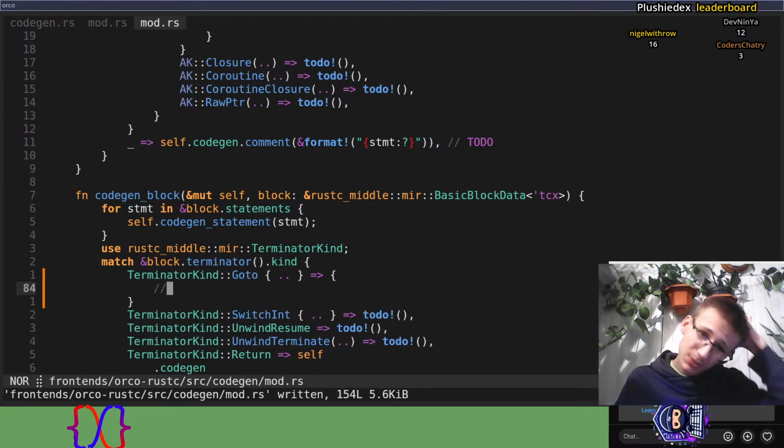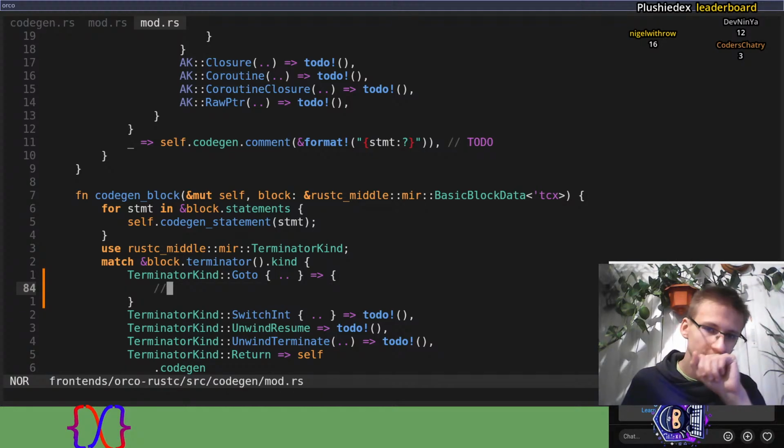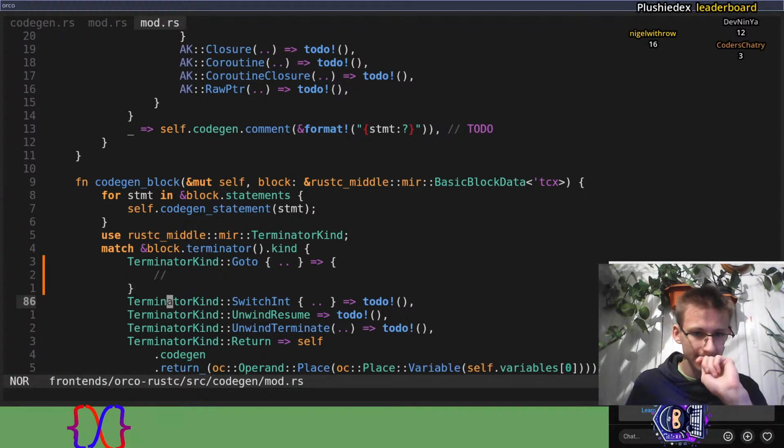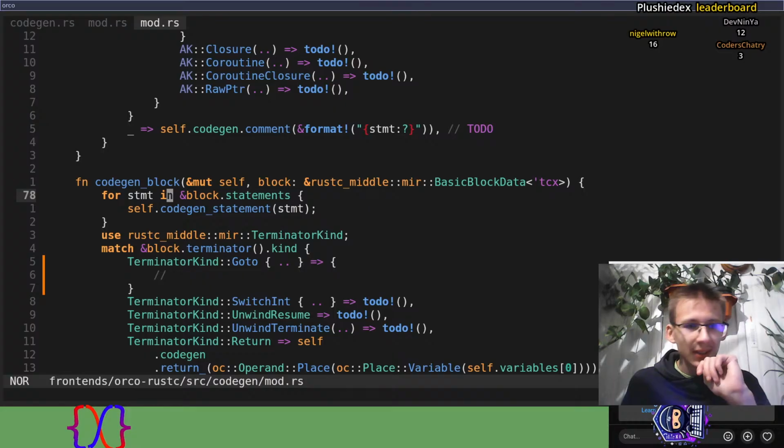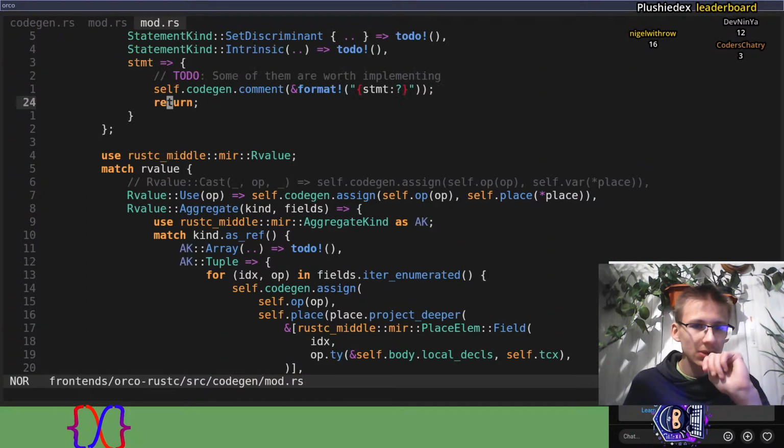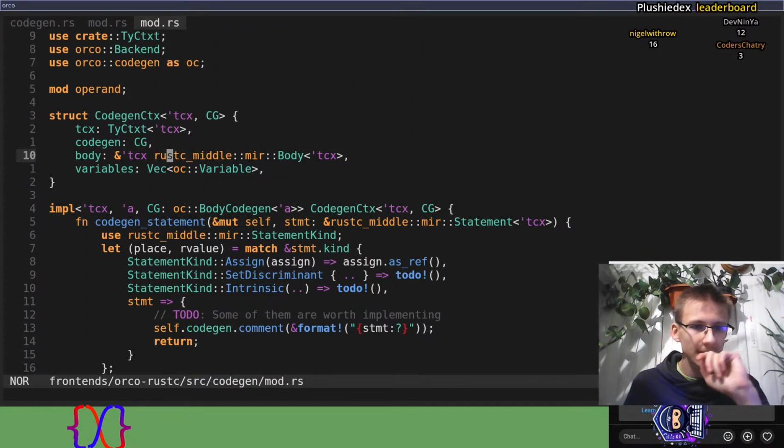So for each block we're gonna do a label. Yeah, I'm not sure how to do that. So this is the code generator, it has some state.